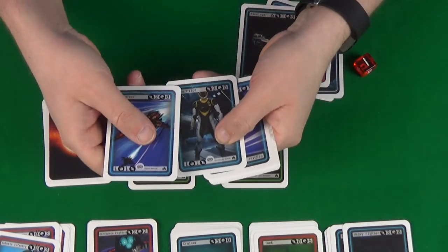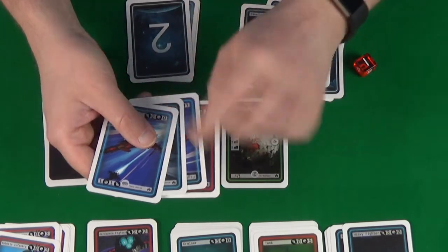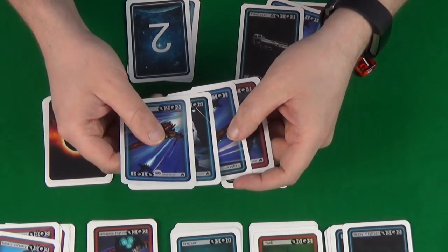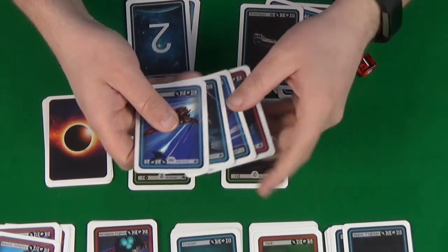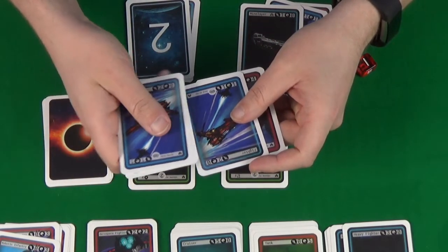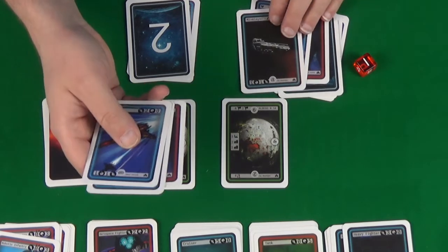Blue has fighter, ace pilot, fighter, and power armor. But that's 2, 5, 6, 7. However, the mine layer reduces each of these by 1. So it's 1, 3, 3. So they both have 3.